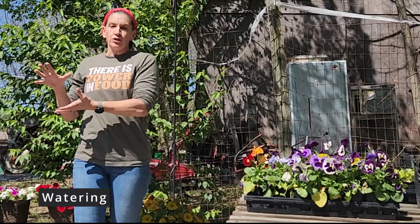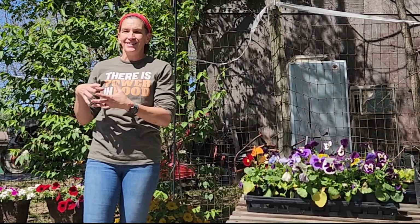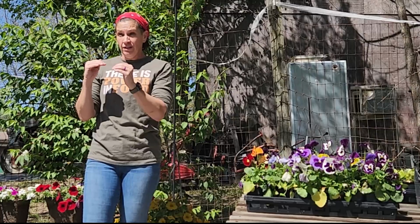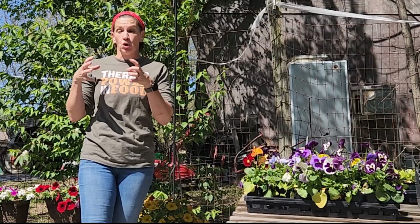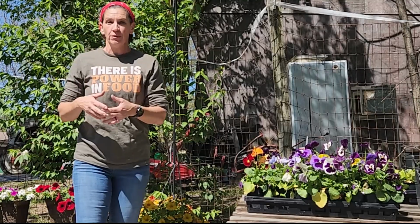Just be careful not to overwater. This goes for all of your seedlings, but you want to make sure that you're not overwatering it, because number one, there are fungal diseases like damping off that like to form on that cool, wet soil, and so that could actually kill off your seedling. Number two, you also don't want those seedlings getting used to constantly being watered all the time, because at some point they're going to have to go outside and they're not going to have that water all the time.